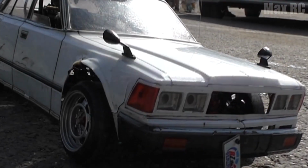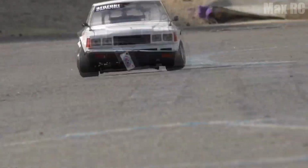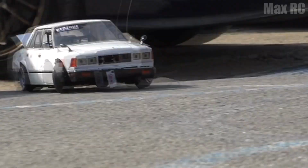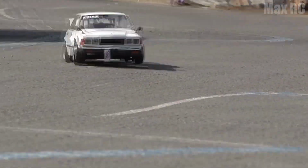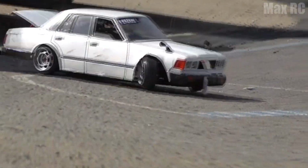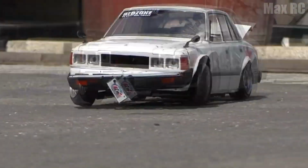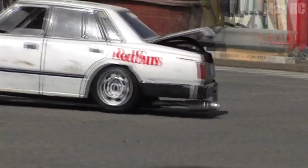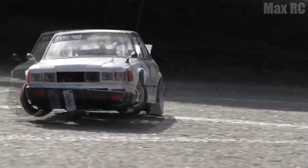Someone is trying to make a car as perfect as possible, creating every bolt and every element so that it will look cool, shining and attract new fans. And these guys, the authors of this project, decided to ignore all the rules. On the contrary, they made the car extremely broken and outwardly unattractive. And what is the paradox? It turned out exactly the opposite. It has started to attract people with its extraordinary appearance. See, it looks like it is used by criminals. It's broken and damaged, but definitely there is something in this. Do you agree?